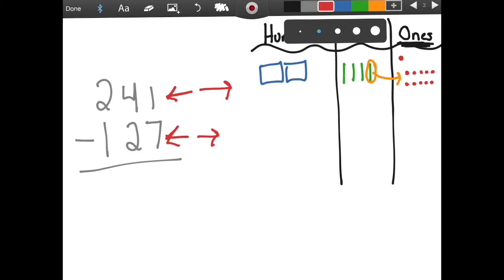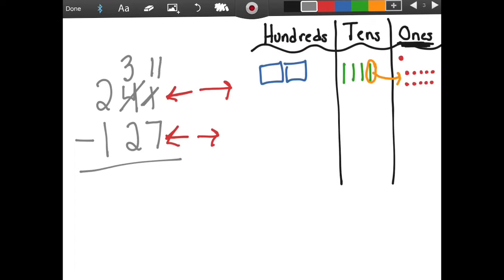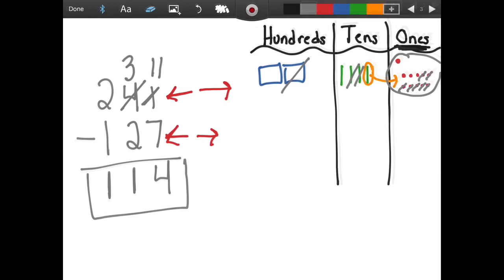Now we're going to show what we did over here in our math problem. So we had 241. We couldn't take 7 away from 1, so we had to call up our friend the 10, and he said we could borrow some. So he becomes a 3, and this becomes an 11, because we have 11 ones over here. So 11 minus 7, we can go ahead and cross out 7 over here. 1, 2, 3, 4, 5, 6, 7. We're left with 4 ones, and then we had 3 tens, and we're going to take 2 away, leaving us with 1 ten. And then we had 2 hundreds, and we took 1 away. We have 100 left. This subtraction problem is 114.